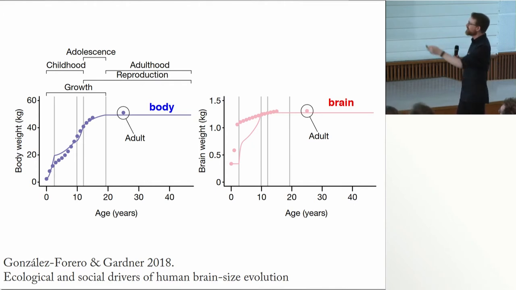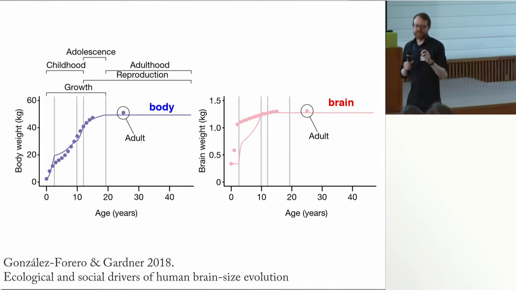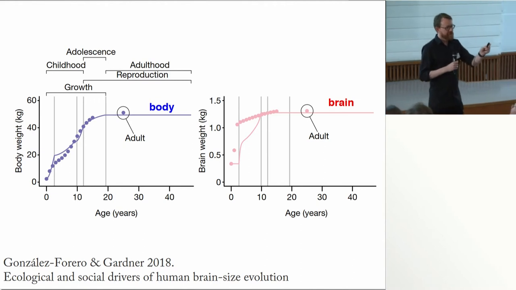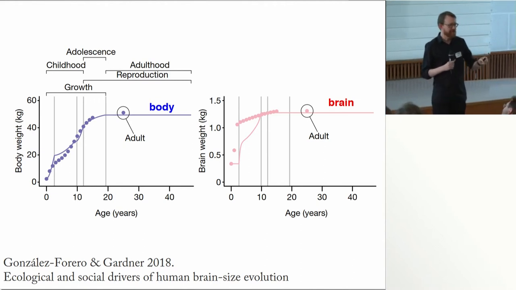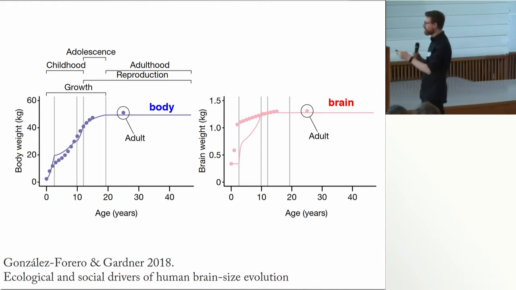So there's lots of data on body size and brain size. That's part of what goes into this. You want body size and brain size at all the different ages. But you also need skill levels and productivity levels, because what is the brain supposedly doing? It's getting bigger and it costs you energy, but then it's allowing you to produce more energy as well. You've got to have that payoff rate. So we need measurements of those things to work on these models.